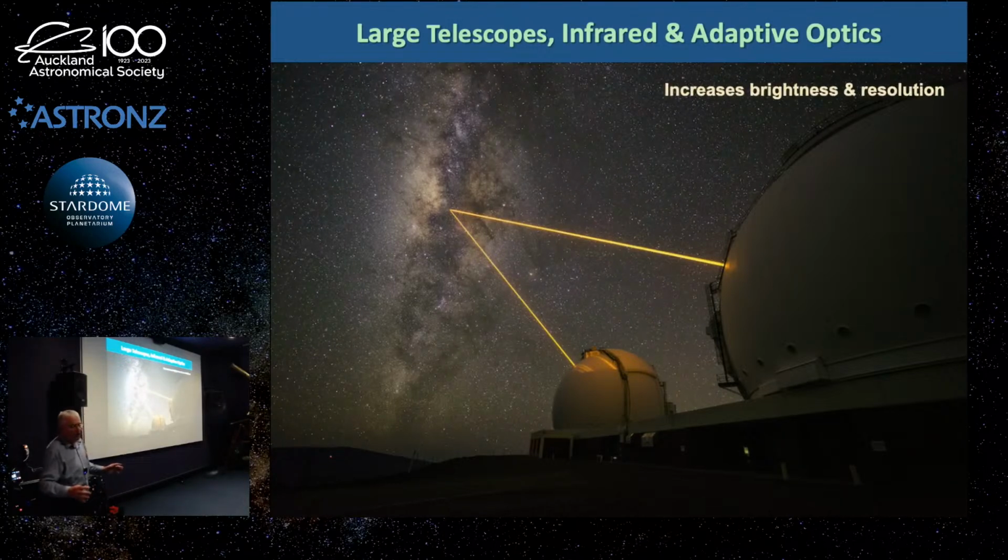First of all, large telescopes. A whole new generation of large telescopes, such as the Keck 1 and 2 observatories here, with 10-metre primary mirrors. 10 metres. Whoa, size of this room, huge, huge mirrors. So if you increase the size of the mirror, you're catching more light, which means images are brighter, so you can see fainter objects, and you can see them with greater resolution or clarity. So that's a very, very important thing. So the new generation of large diameter telescopes.